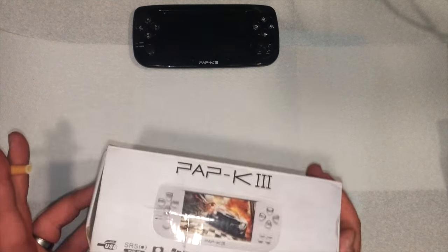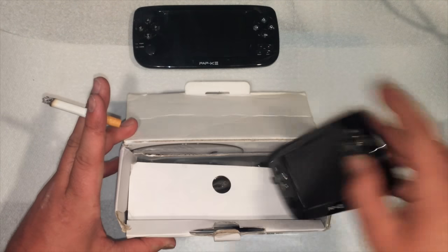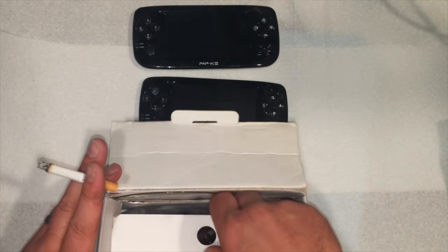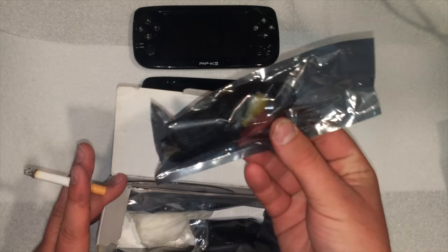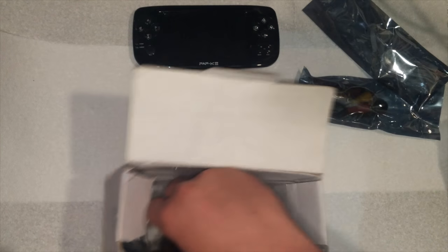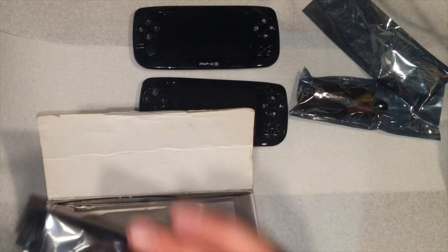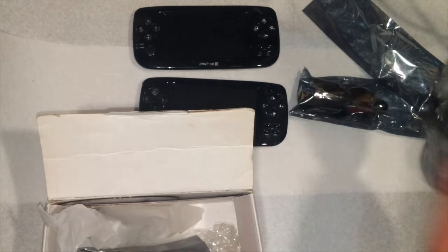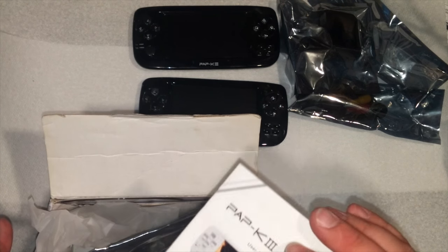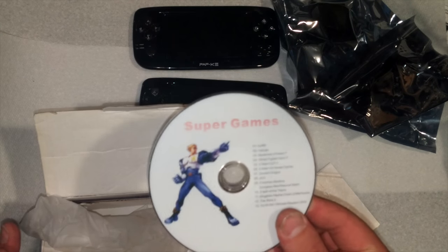So here's the new system. Came in the same box as the last one did. Pretty terrible box, especially when you're just putting it in a regular bubble envelope. System sits on top. Came with TV cables, pair of really terrible headphones. That's what the system was in. And a power adapter for the UK, which I can't use here. Instruction booklet. A USB cable, and mine did come with a disc.